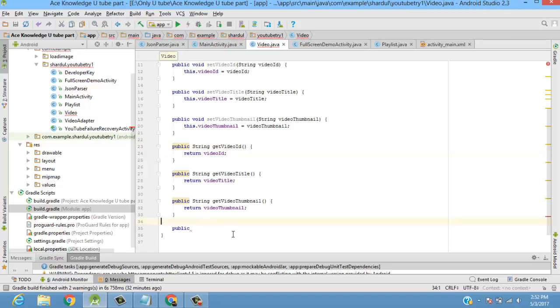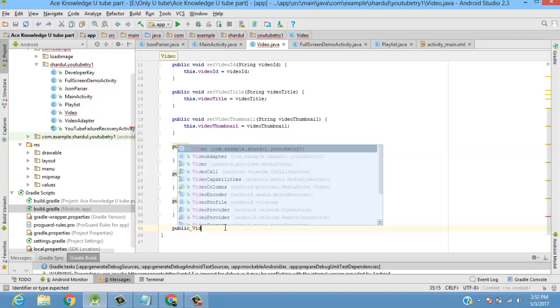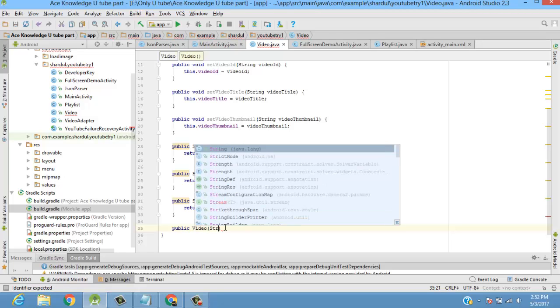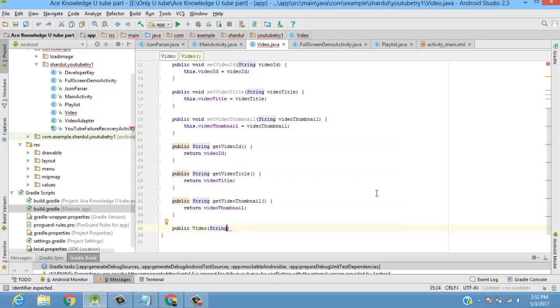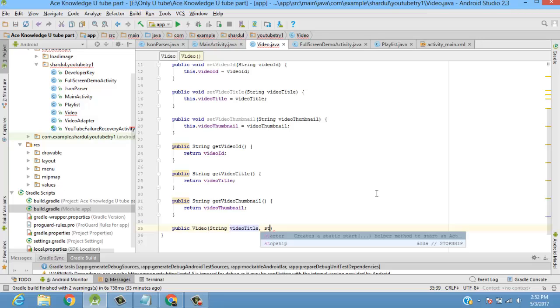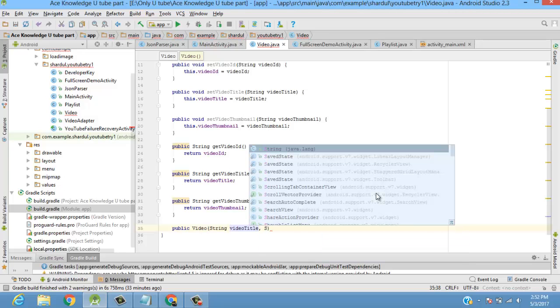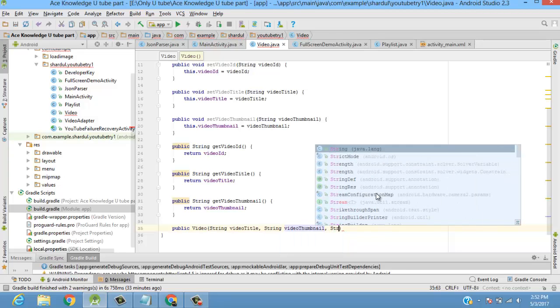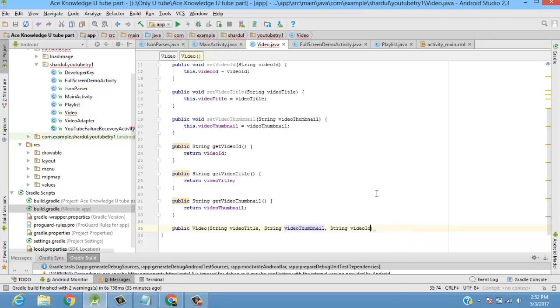Here we need to get some video details, so we'll say string video, then we need to get the first video title, all the three details, comma, string video thumbnail, comma, and string video ID.